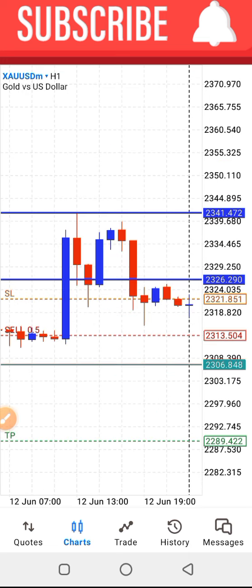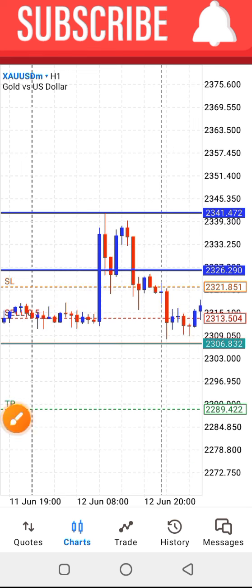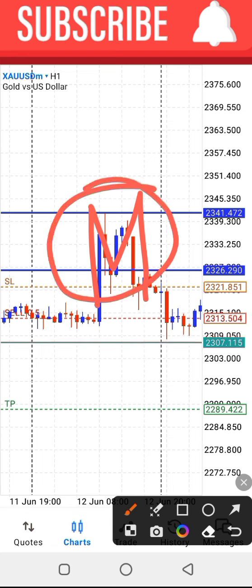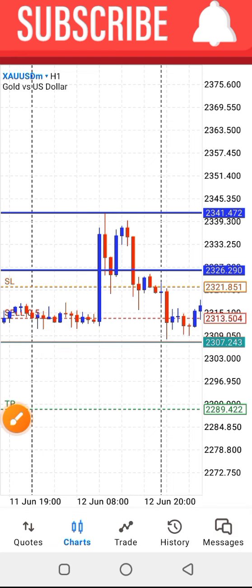On the H1 time frame, you can see a double top formed, and a double top, for elementary traders, everybody knows, is a chart pattern that depicts a reversal to the downside. So that's a double top happening within that breaker block on the H4 time frame, which is further proof that price really wants to go down.